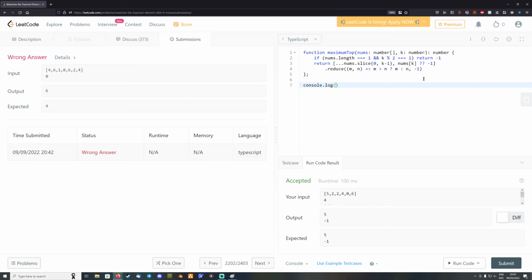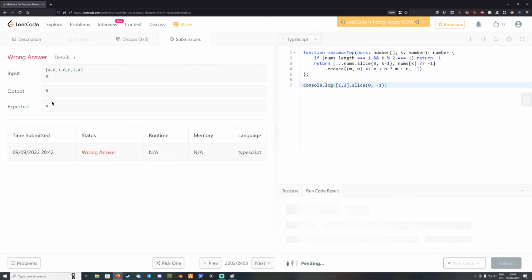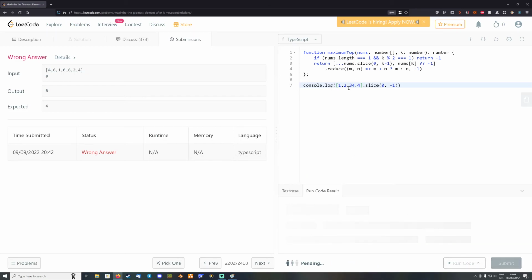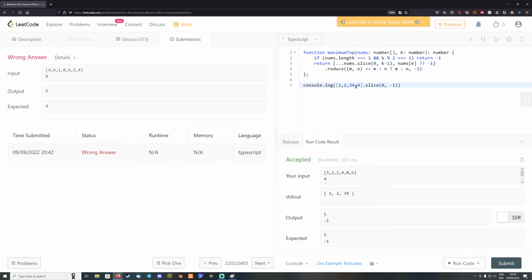What does a slice of a negative number do? If we have an array, like 1, 2, and we say slice 0 minus 1, what happens here? I suspect it'll run to the end. It wasn't the end. But it was more than 0.